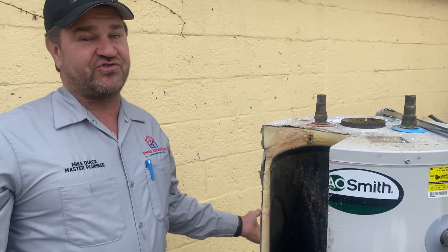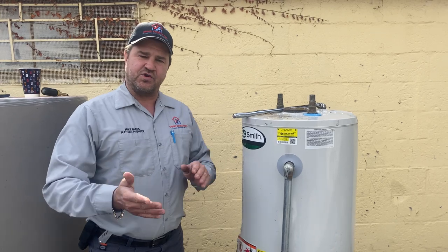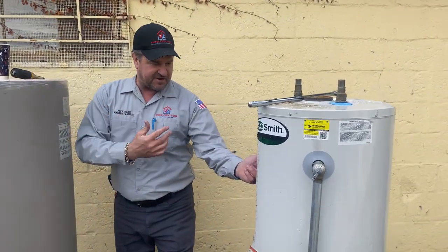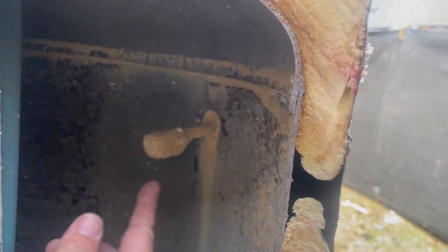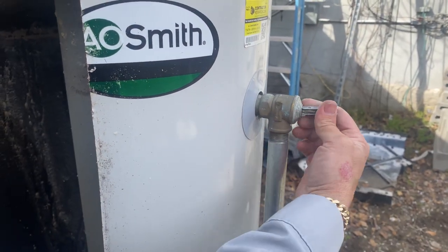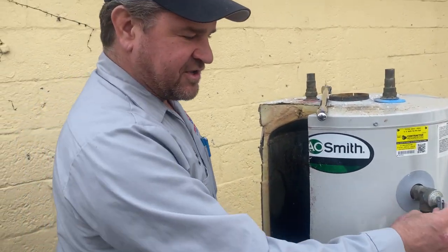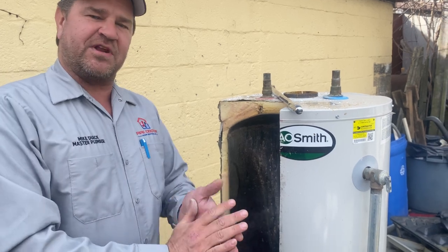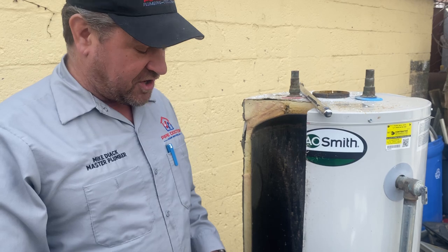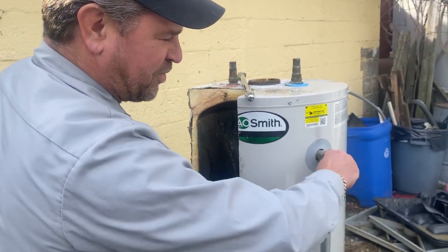In summary, if you have a water heater you want to maintain it from year one. Every six months, lift the T&P relief valve handle to make sure it opens and closes properly. Take a look at what's growing on that T&P valve — you want to throttle it open and close regularly. Keep in mind it's mechanical and subject to failure, but the instructions say to test it periodically. Do this from day one — if you start at year eight and it won't close, you'll have a continual dribble coming out of it.